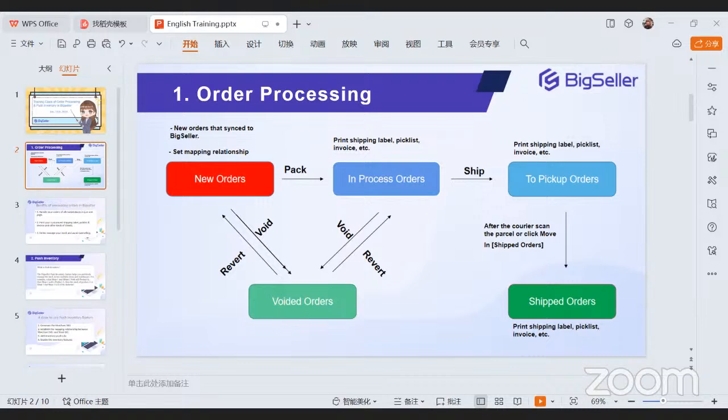Customize the sender address on shipping label. Sender address, you mean on, give me a sec. May I know which marketplace you are selling?